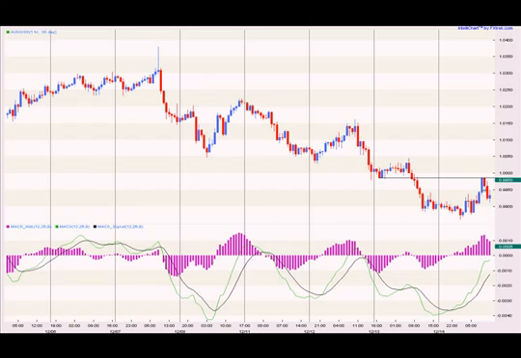How many people do you know that got a 100% return on their money? Did you get a 100% return on your money last year? So don't think that you have to make hundreds of pips every week to do well. You've got to eat the elephant one bite at a time, right? It's not like you're going to get it all at once.